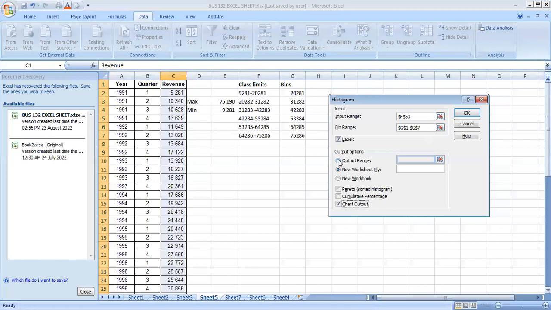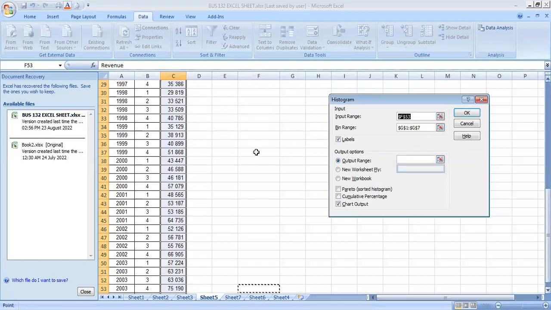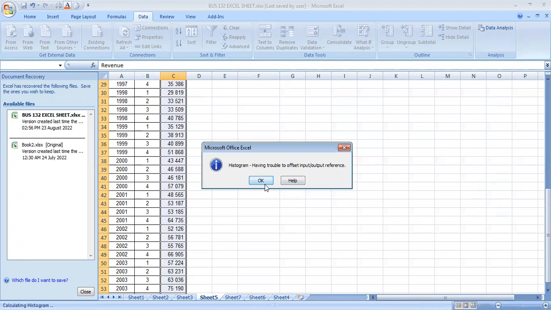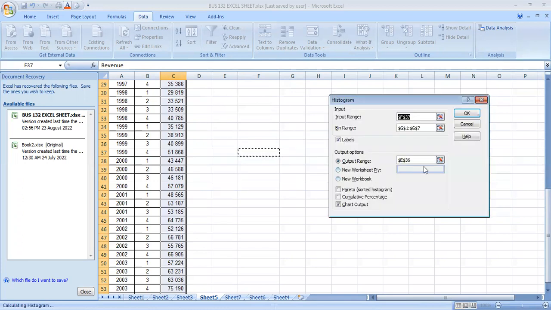Okay, so where do I want my things? I want my things to be here. The output range is just where you want your results to be, right? Okay, let me just click it nicely. I think I didn't click well on the input.